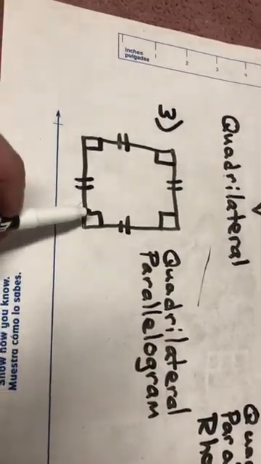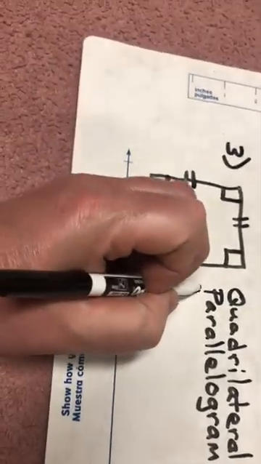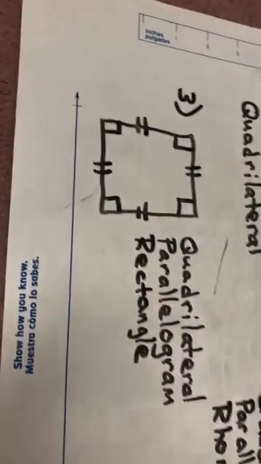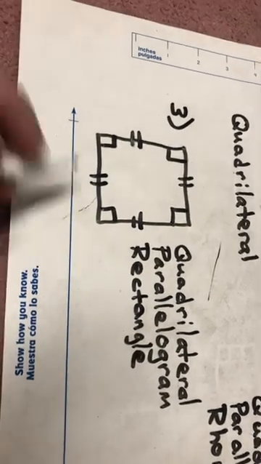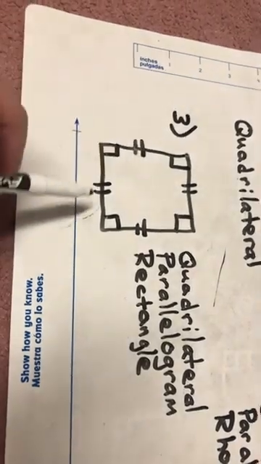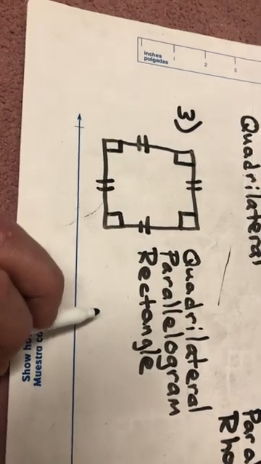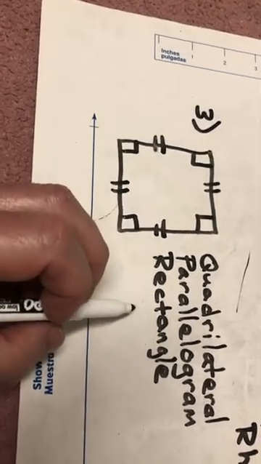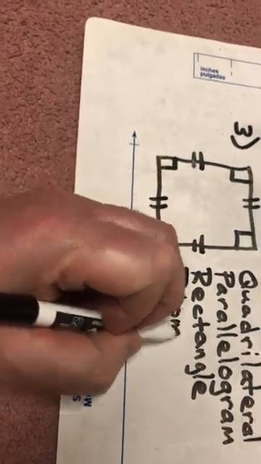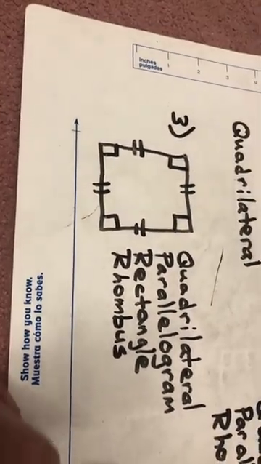All right, well, is it a rectangle? Does it have 4 right angles? It sure does. 1, 2, 3, 4. It has 4 right angles. Thus, this is a rectangle. Now, is it a rhombus? Does it have 4 congruent sides? Well, we have my little indicating lines here that show they all have 2, which shows they're all congruent with each other. They all have 4 congruent sides, okay? And so we would consider this a rhombus, okay?